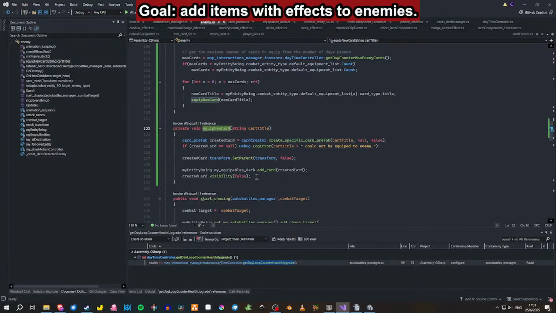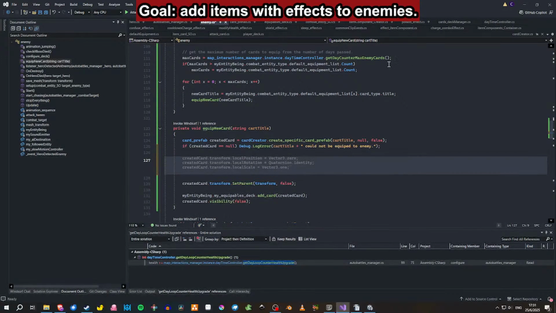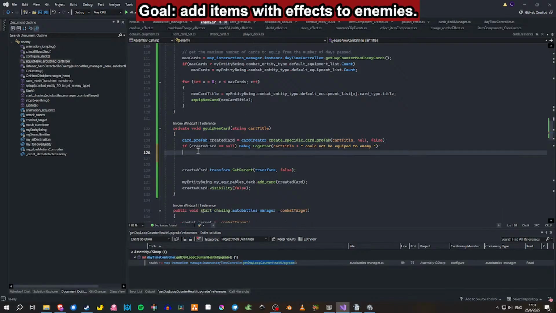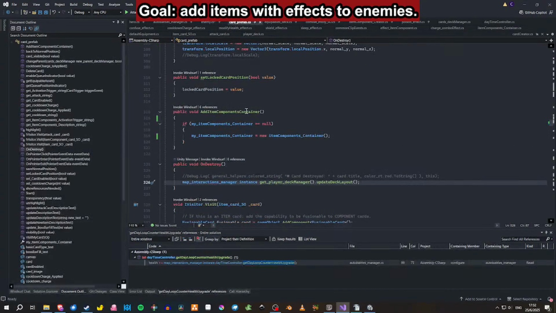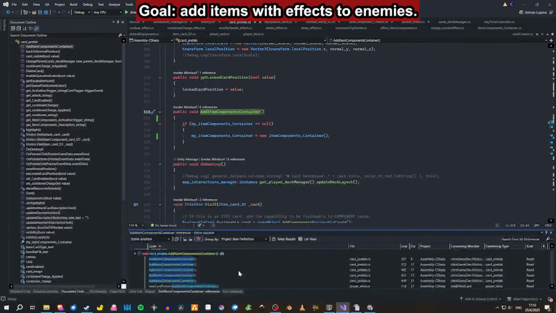So let's see. Item component container. Where is this used?